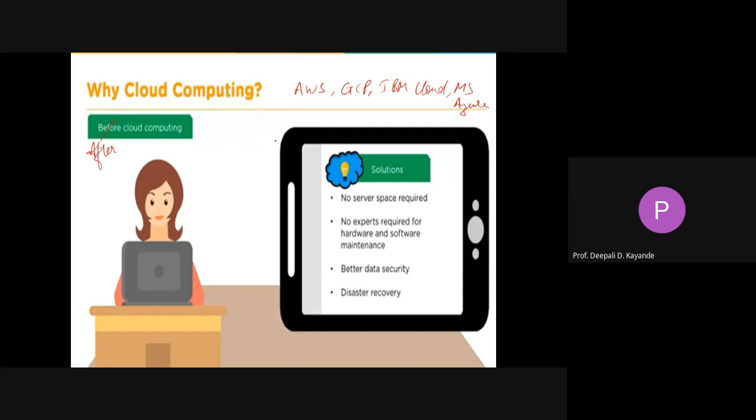Okay, and now when all these things are happening, obviously nobody is going to save that data on physical machines. Imagine, everybody these days has a smartphone, everyone has a Jio SIM card, everyone has a 4G network. So everybody is using the internet, right? And the kind of data we are pushing on the web on a per second basis is so huge. In order to handle that, obviously physical machines are not going to be sufficient, and that is why we have big data centers which are going to process all this data.